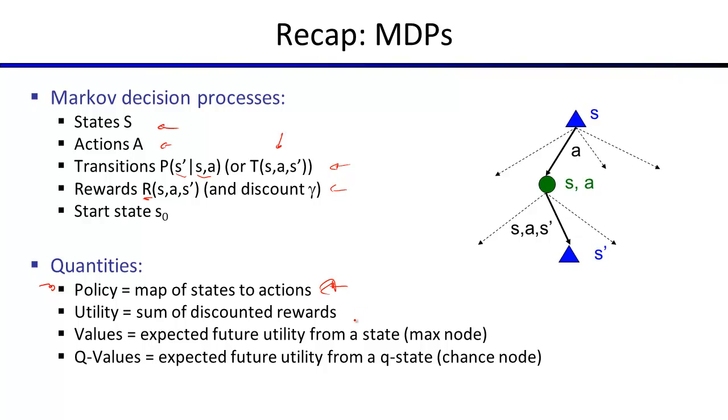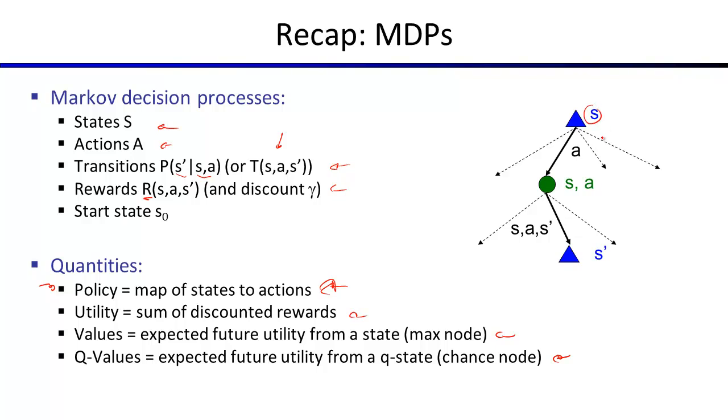All right, utility. We saw a lot about utilities 2 lectures ago. Here we assume the utility is the sum of discounted rewards. The value of a node is the expected utility, so the expected sum of discounted rewards, if you were to act optimally. Then a Q value was a slight variant on that, and was if you're in a certain state and you just took a certain action.